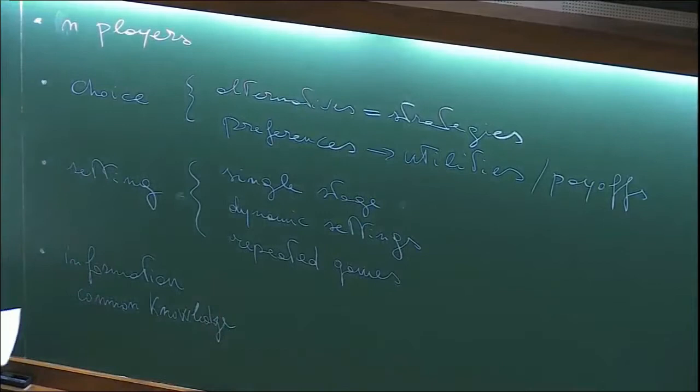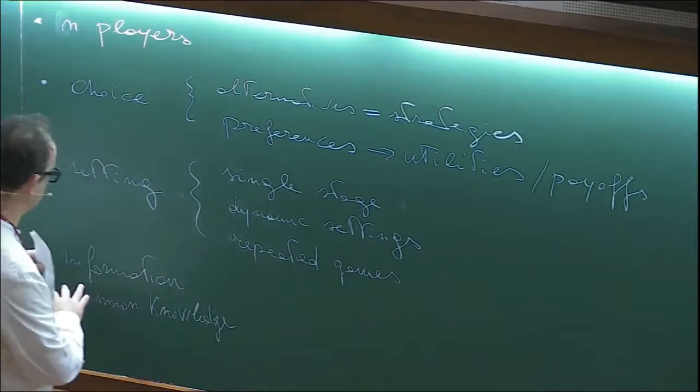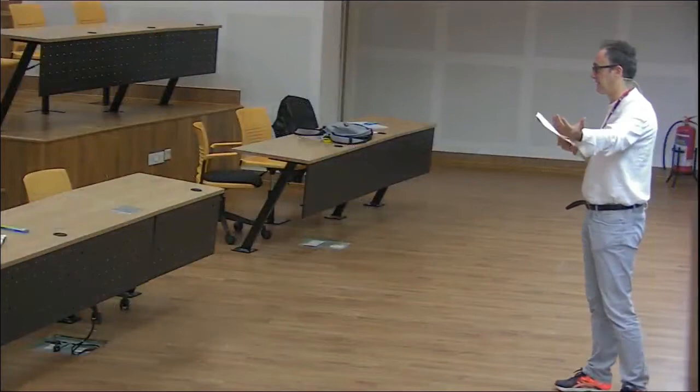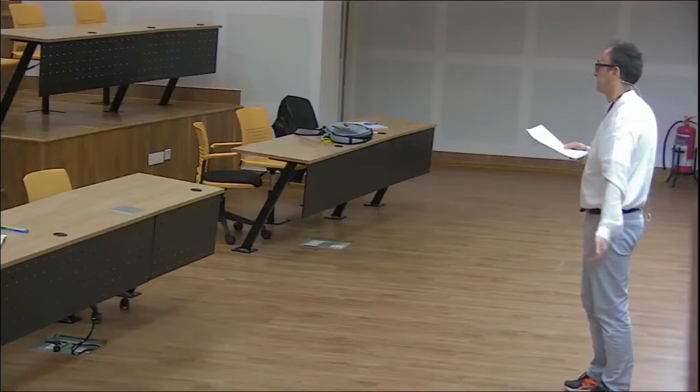Common knowledge is a very important element you have to take into account, which are those things that are known by everybody and that everybody knows that everybody knows. Okay? And everybody knows that everybody knows that everybody knows, et cetera. So for example, for sure, you assume that each player knows his own payoff and his own strategies. And we also assume that each player knows who the other players they are interacting with are and what the strategies of the other players are. This is what is generally agreed.